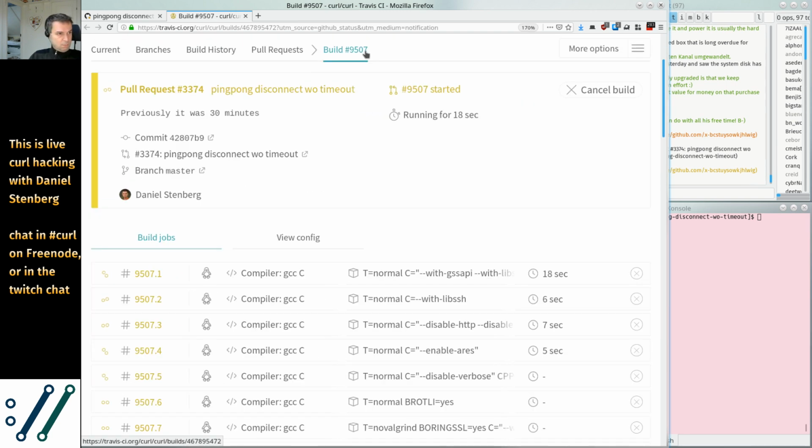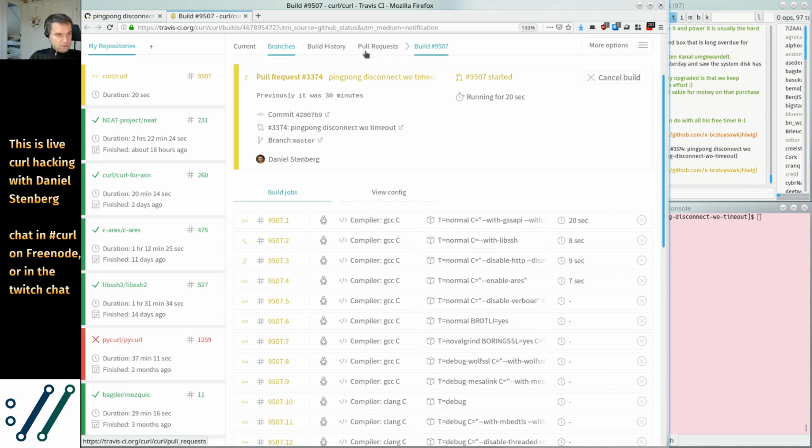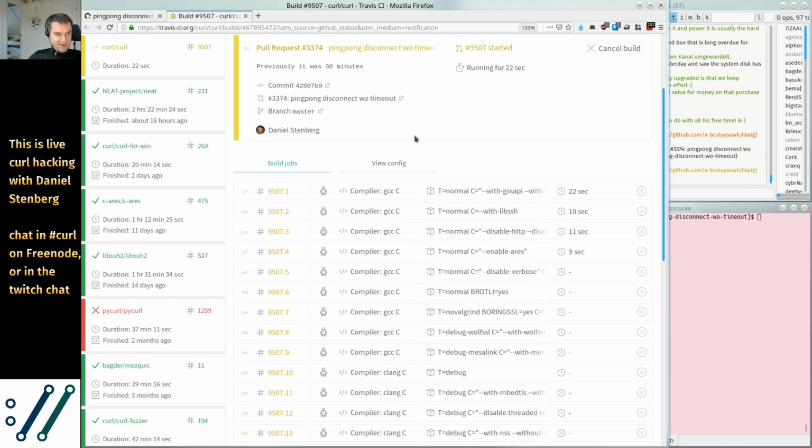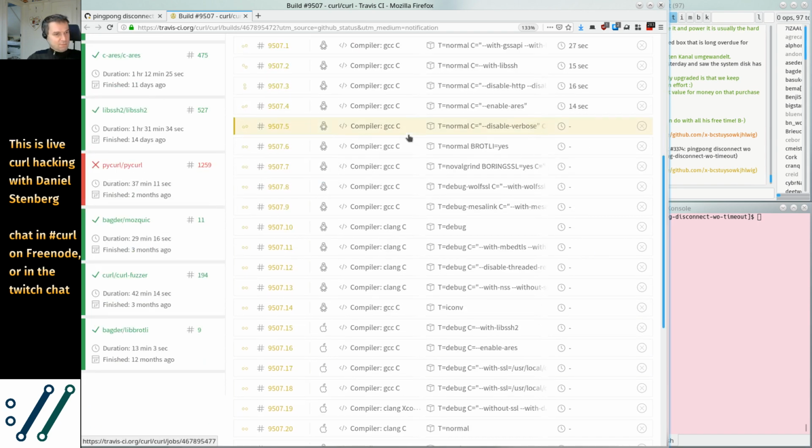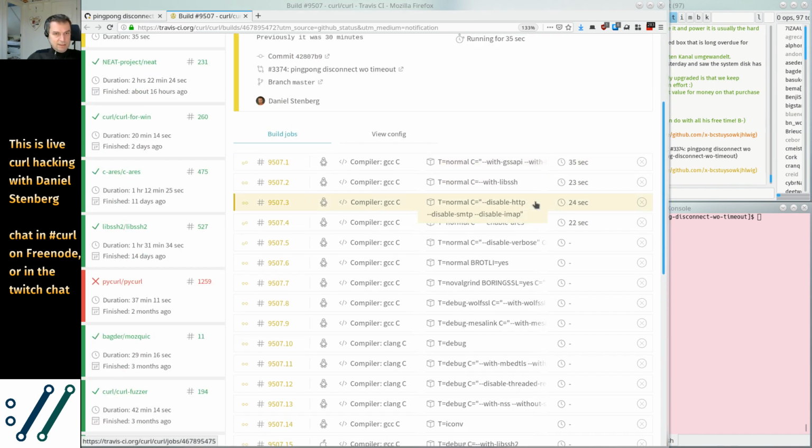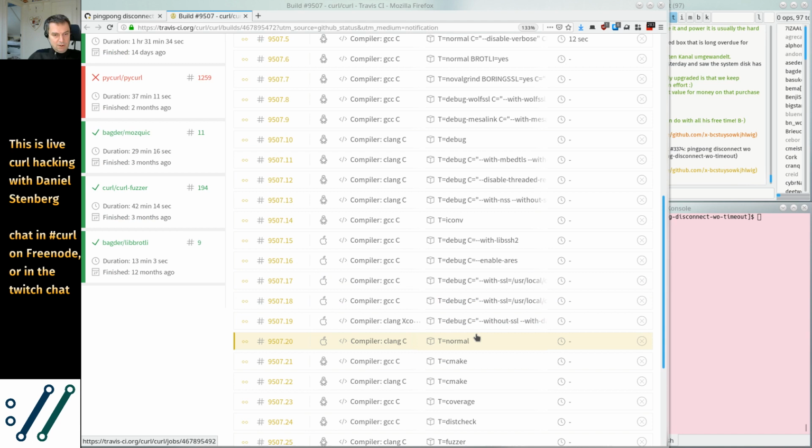Let me make it smaller. I have 2 screens, and the other one is 4K and this is 2K, so I'm changing the resolution back and forth a bit. So okay, here we can see all the builds in Travis, and here we can see that it started 4 builds in parallel, and they build and test everything. Well, not everything in all of them, and now we have 5 in parallel. So they will do stuff in parallel.